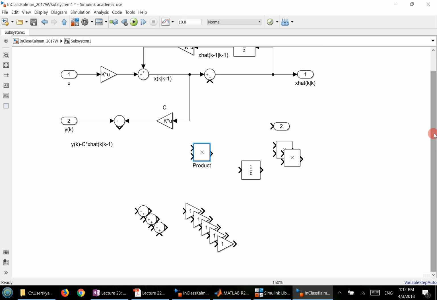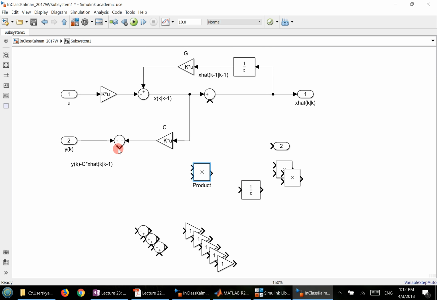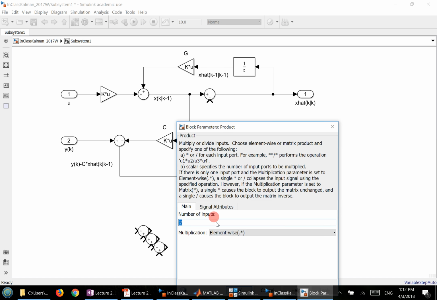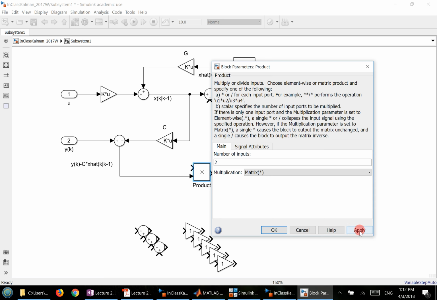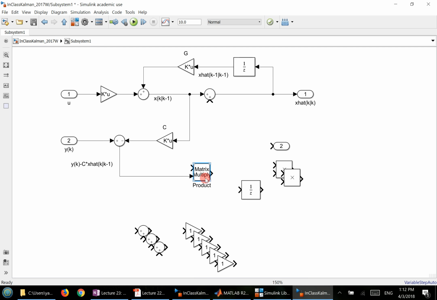The top signal is multiplied by the bottom signal, always. The top signal will be our Kalman filter gain value, so we keep that empty for now. Double click on this, select matrix multiplication, then apply. That's how you do a matrix multiplication.